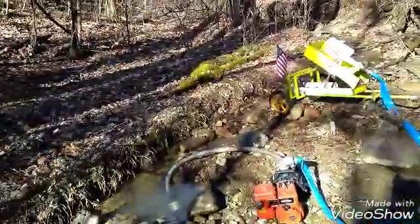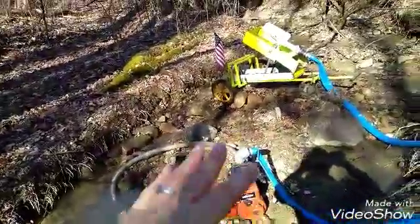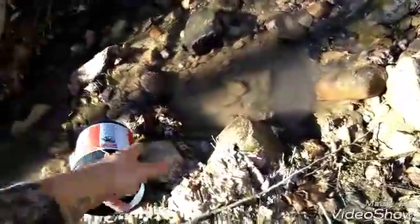Well, we stopped after 2 buckets. We did probably about half a bucket setting everything up when we were up here on the bank, and then I moved it down there. We did 2 buckets. I just barely made a hole here. I moved one rock out of the way. Probably about 3/4 of the way full both times.